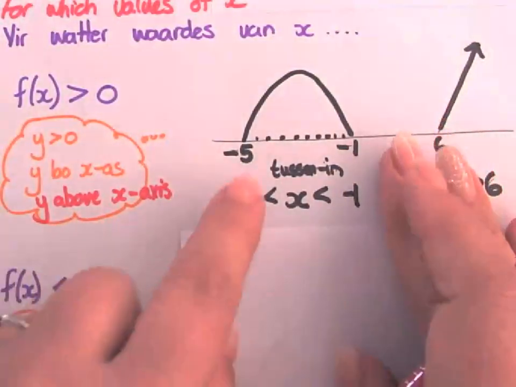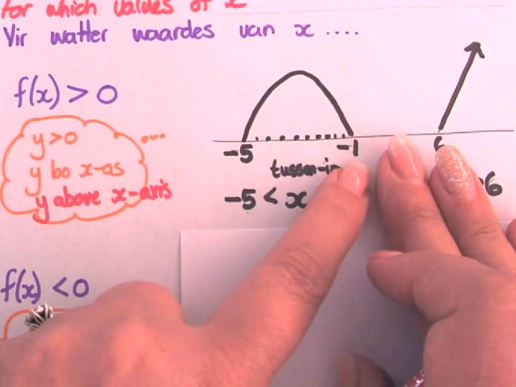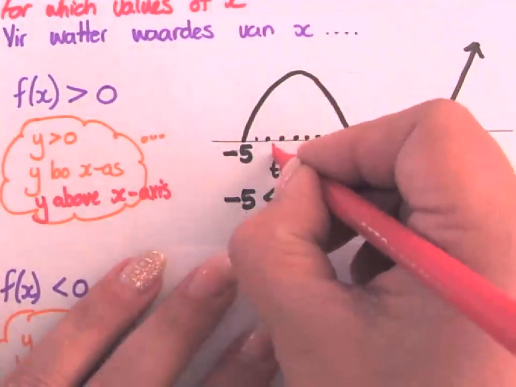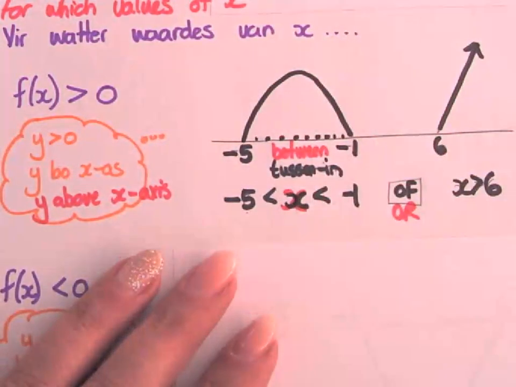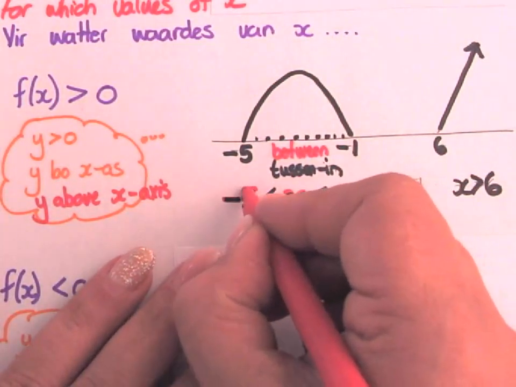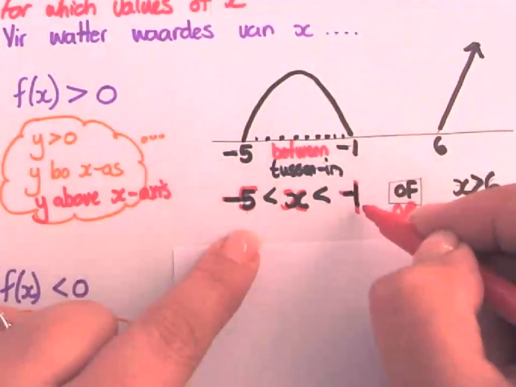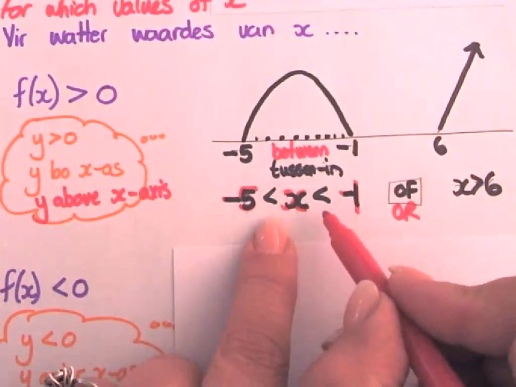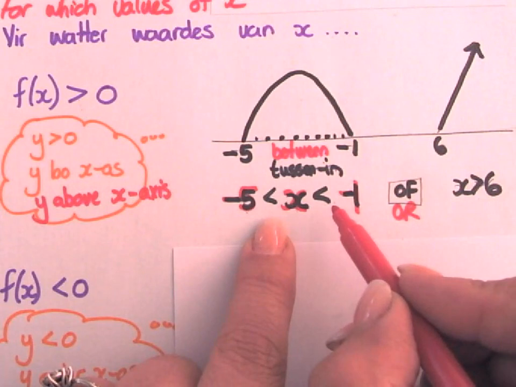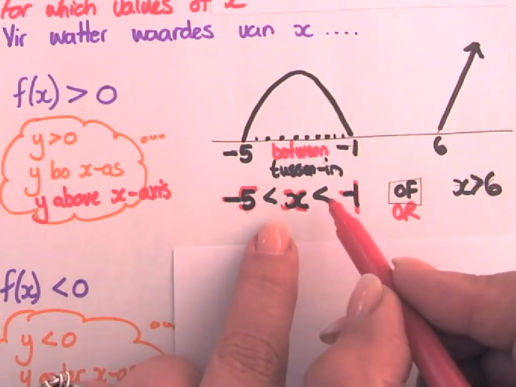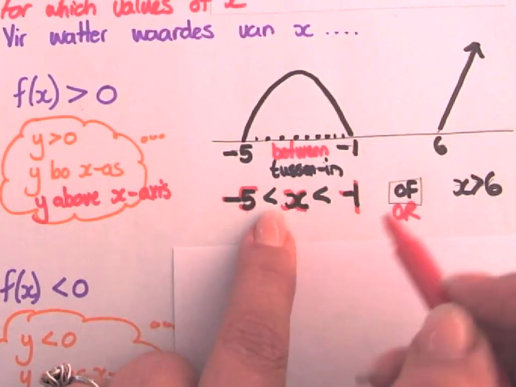The first part, this graph is between -5 and -1. So if you have a between point, your x value is in the middle, the lower value is to the left, and the highest value of x is to the right. And the y-value in between is always smaller than. The y-value between the two x values will always be smaller than.